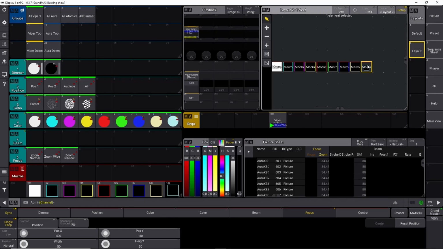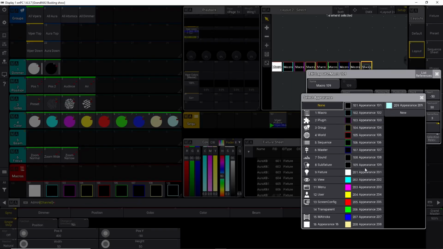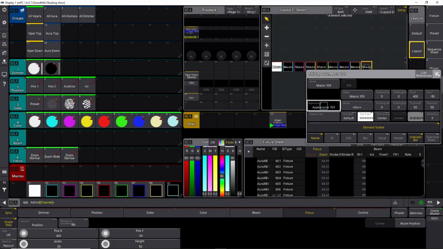Let's select it. Let's see if we can find out why it's smaller than the other ones. I actually have no idea why it is. Position, border style, font size. That's kind of weird. Have I done something in the appearance?